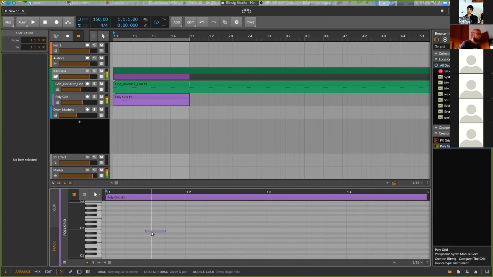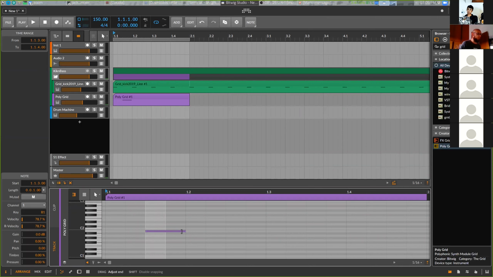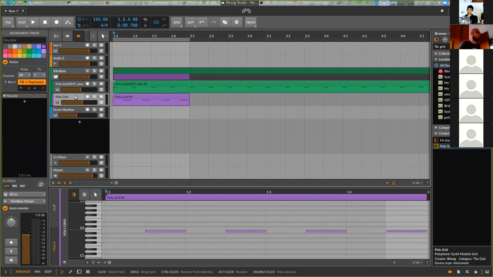So now I will just draw simple sequence to work with. Some pumping bass line, then we will do 16 bass line, but let's first work with this one.